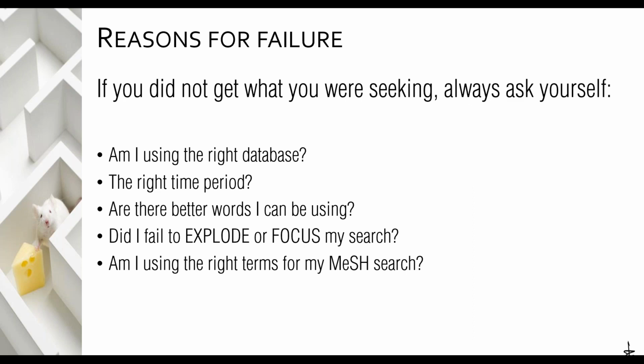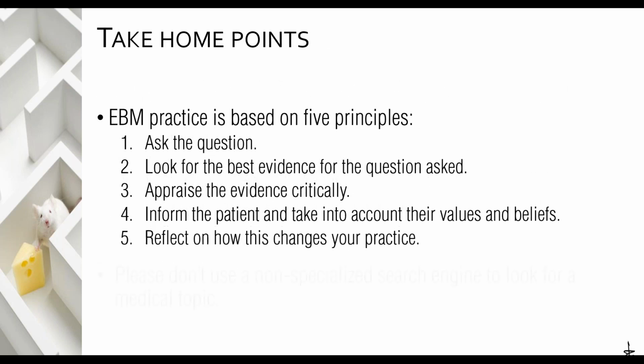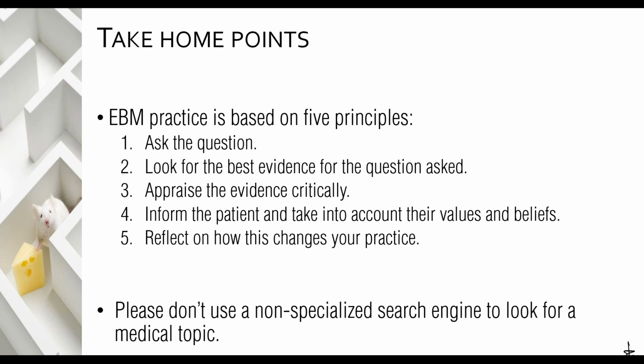Beryllium, for example. Okay, this is a drug that has been discontinued. Okay, so if I put in the last 20 years, and the last study that was done on Beryllium was in 1989, I'm not going to get anywhere. Okay, so are there better words I can be using, better terms? Do I need to explode my search? Do I need to focus it? Am I using the right MeSH term? All of these things are important to get a good literature search.